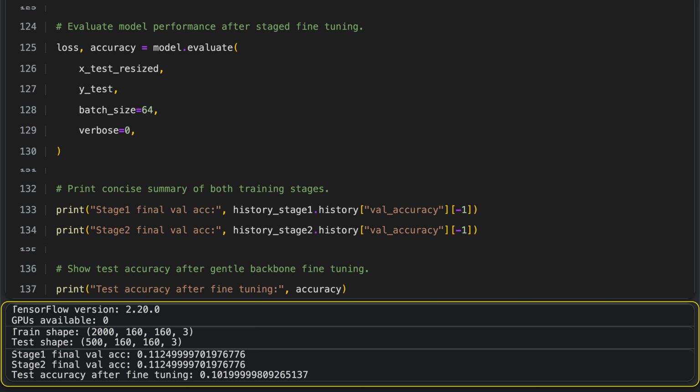In the first stage, only this head is trained with a relatively high learning rate. Then the backbone is unfrozen, and the entire model is fine-tuned with a much smaller learning rate to preserve the useful pre-trained features. The script reports validation accuracy after each stage and final test accuracy, illustrating that careful, low learning rate fine-tuning helps adapt pre-trained models to new tasks without destroying what they have already learned.